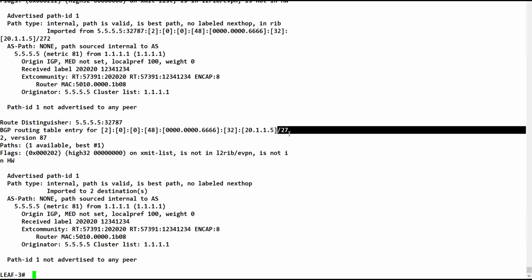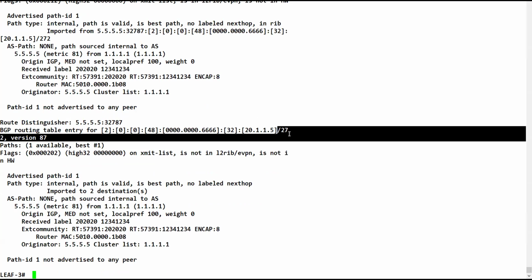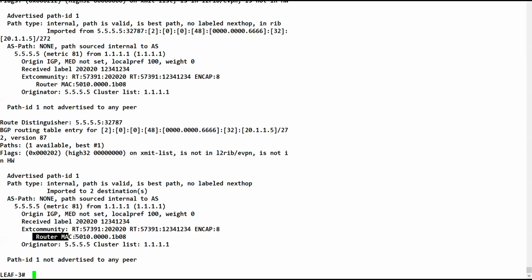We can see the /272 value for route type 2, which includes MAC address plus the IP address. And now you can see the router MAC, which is the router MAC of leaf 5. So leaf 3 is receiving the information about end host 6, right?